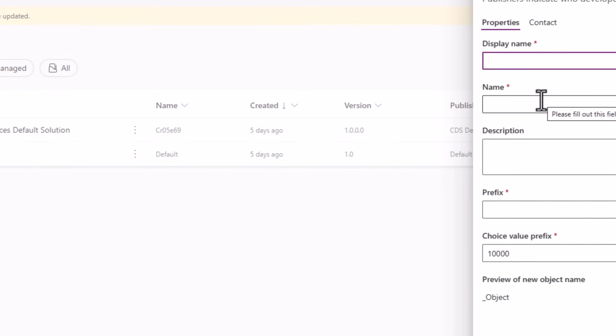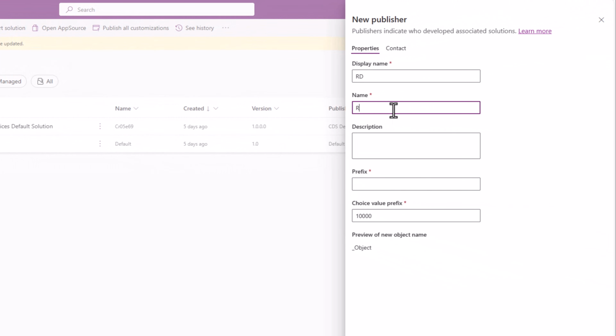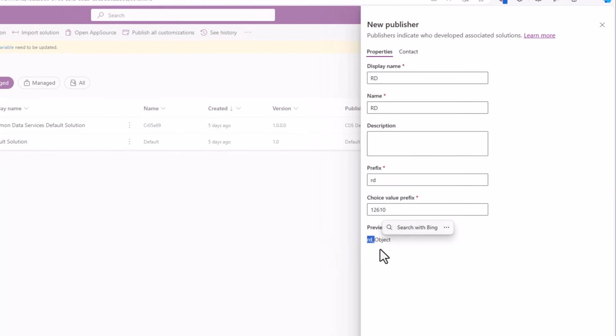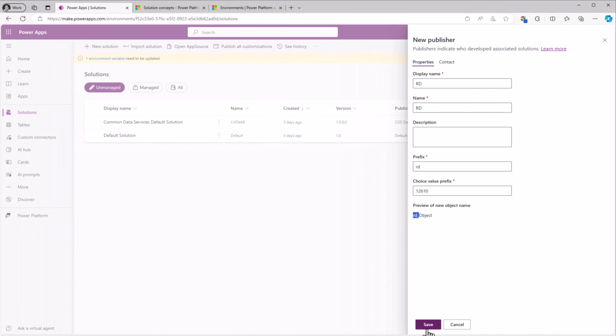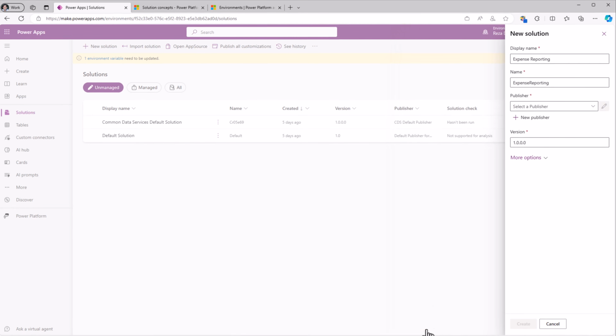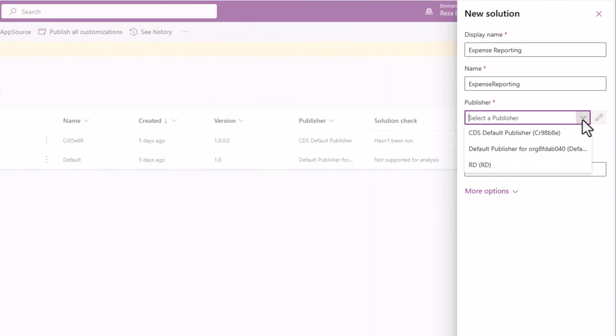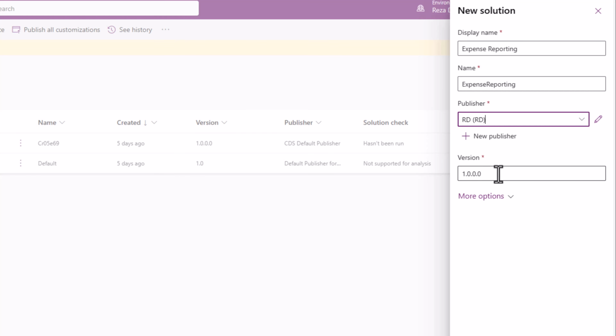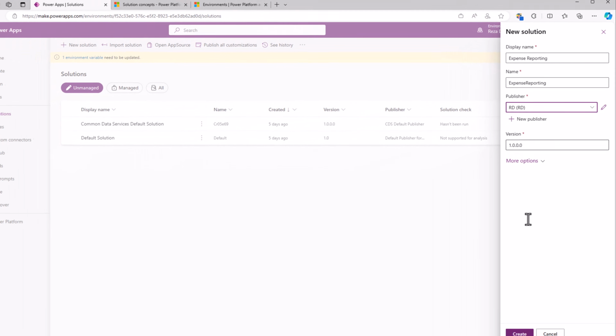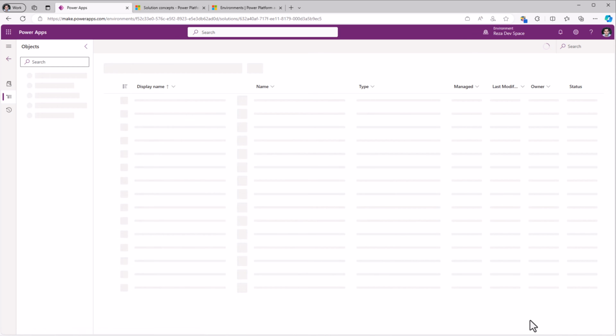So here, I'll create a publisher with my initials, give it a prefix, and we can clearly see that any object that will get created in this solution will have this specific prefix associated with it. I'll click Save. So this will create the publisher. And now for my solution, I'll pick my publisher that I defined. I'll click Create. And this creates a solution.